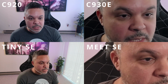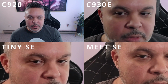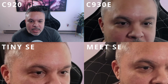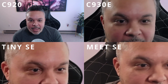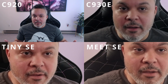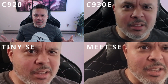Depends on your sensors and a bunch of other hardware tech built into it. Also software processing. The Tiny SE, and let's zoom that into 4x. And same as the Meet, can see a lot of that detail in my skin, right? Looking side by side, they're about the same, honestly. And this is how much you can actually zoom in with these cameras, and they look pretty good at 4x. The OBSBOTs, that is.